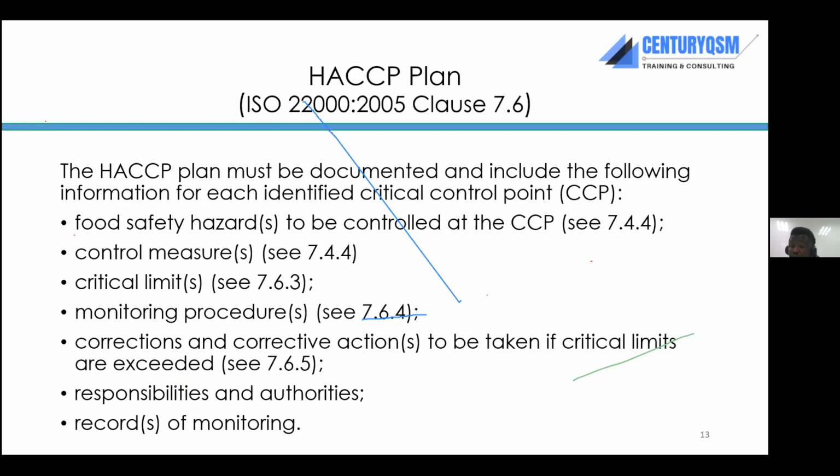I told you before now that in your HACCP plan you need to put who is responsible for cleaning of the sieves. You need to put the name. It's very, very important. Then also you document.